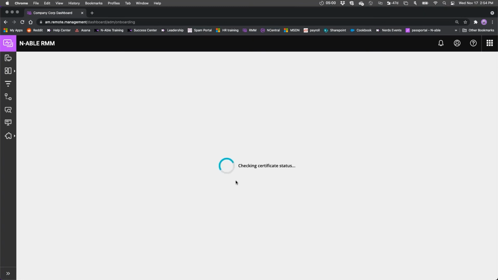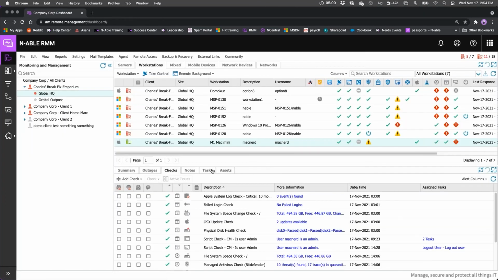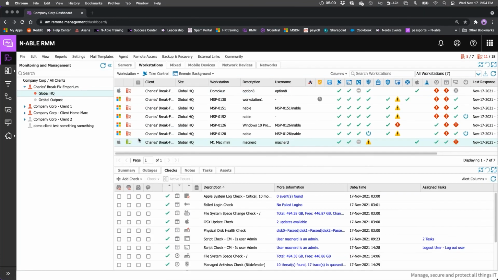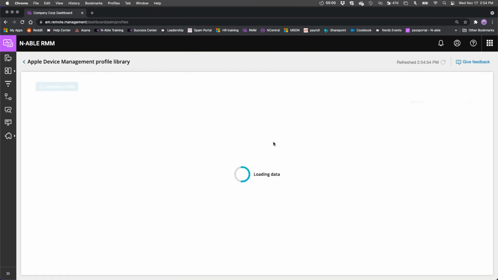if you haven't set it up yet for your Macs, it is a matter of creating a certificate here in the Apple Device Management pane. And this walks you through creating and updating that certificate from Apple, uploading it to your server, and then the machines that RMM has an agent on will then ask the user for permission and install that certificate on those machines. Once that is done, then you have access to your library of profiles.